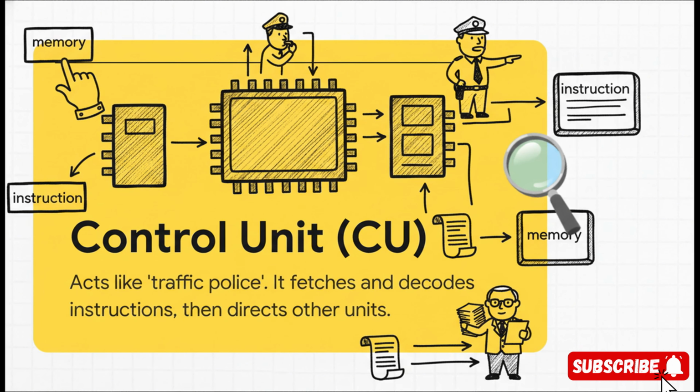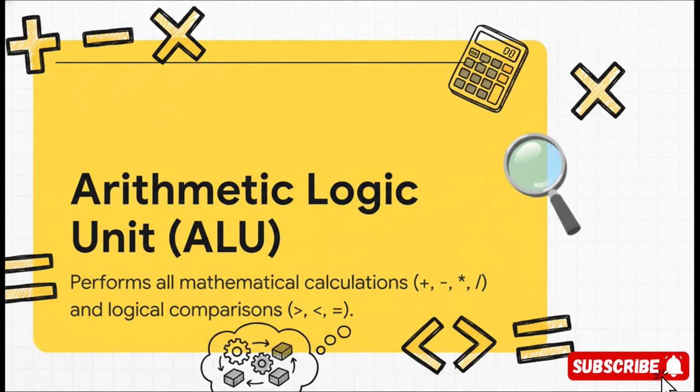It's the ultimate coordinator. Next to the manager, you have the arithmetic logic unit, or ALU. So if the control unit is the one pointing fingers and giving directions, the ALU is the math genius who rolls up its sleeves and gets the actual work done. It handles every single calculation, all the adding, subtracting, you name it. And it also makes all the logical comparisons, like checking if one number is bigger than another. This is the superpowered calculator of the team.